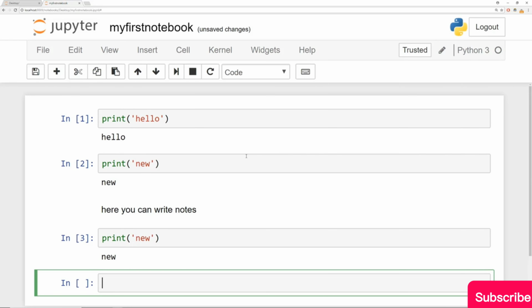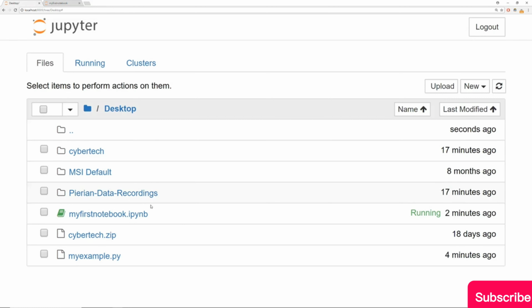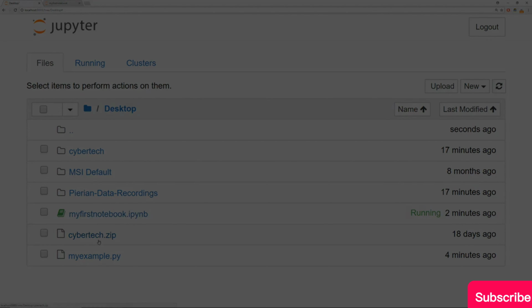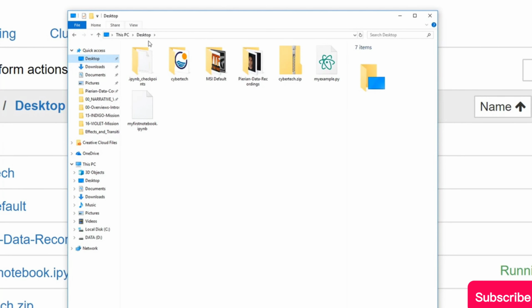The last thing I want to note is that this special extension of the notebook file, this .ipynb, means that you actually can't double click on this file on your computer and expect it to open. Let me show you what I mean by that very quickly. If I come to my desktop, I can see here my example.py, and if I double click on this, it will open up in whatever default program I have for it, typically Sublime Text Editor or whatever other editors you have on your computer. So you can double click on .py files, edit them, and work with them.